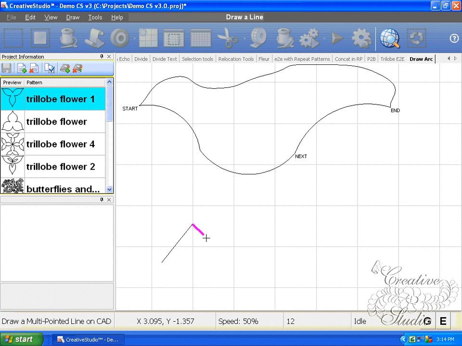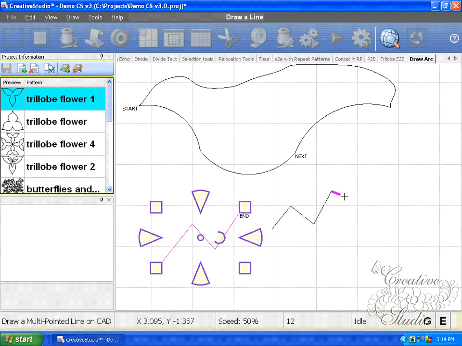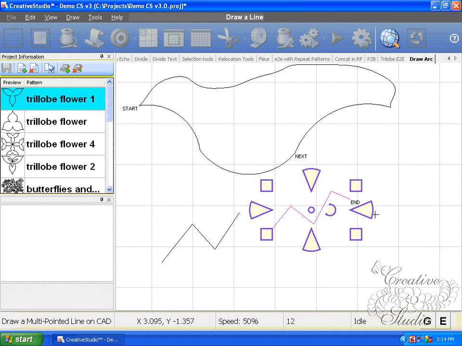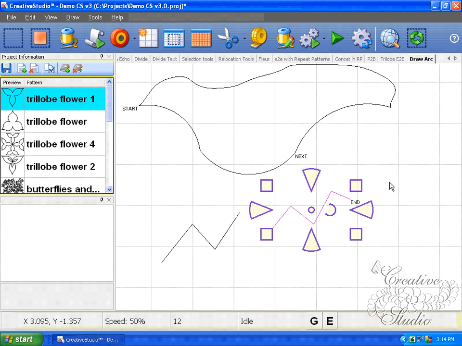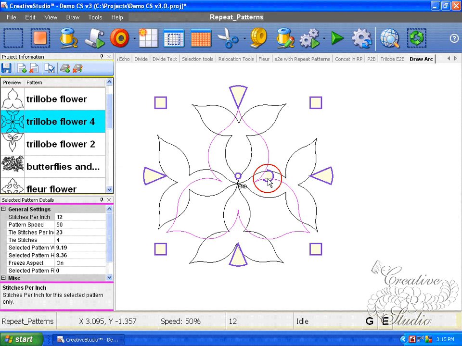When you're drawing in version 2, if you right click, it stops the drawing and you can do a jump stitch and start drawing again. But in order to get out, you have to press escape. Well, now if you just press right click a second time, it'll end the draw function, and that works on all the draw functions.